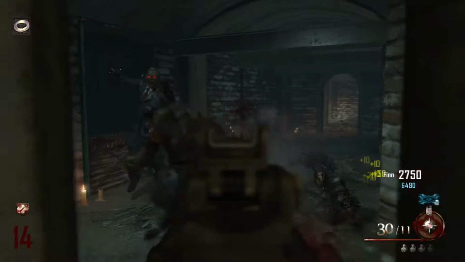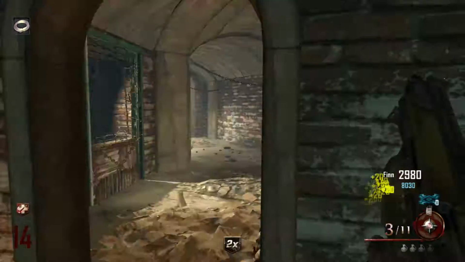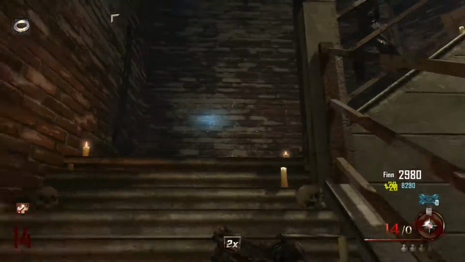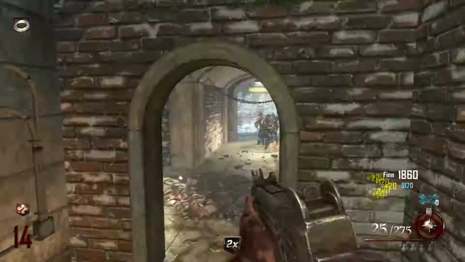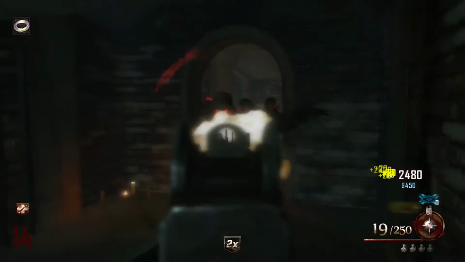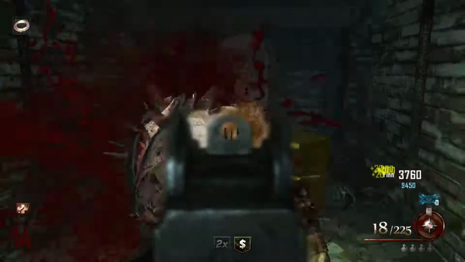Double points. Wow! Looks like we have a winner! I care about that fire cell down there. Fire cell, why didn't you see the fire cell? Get it! I'm out of ammo! Like, when I say I'm out of ammo, I am out. Got it. Dude! You're crusty.